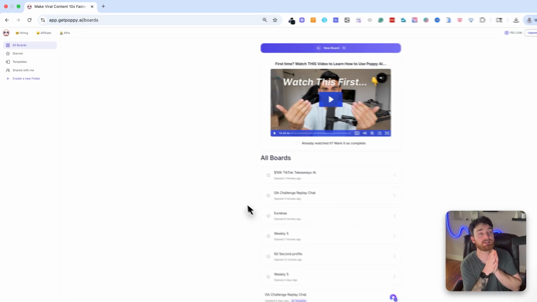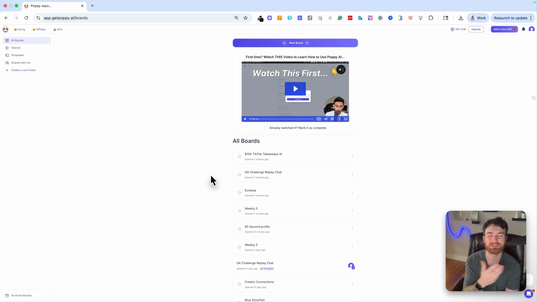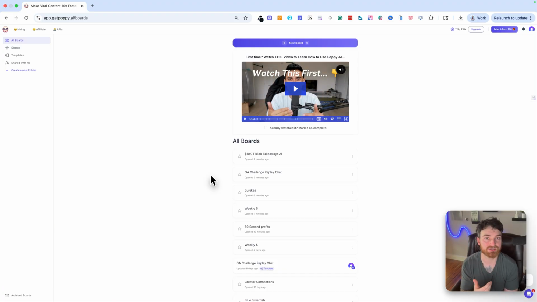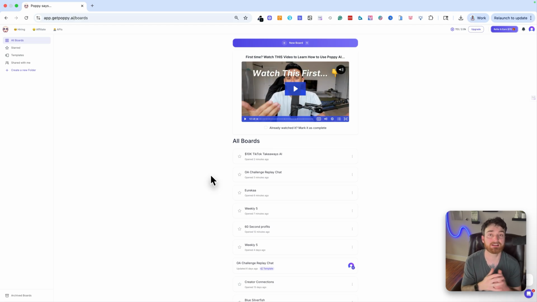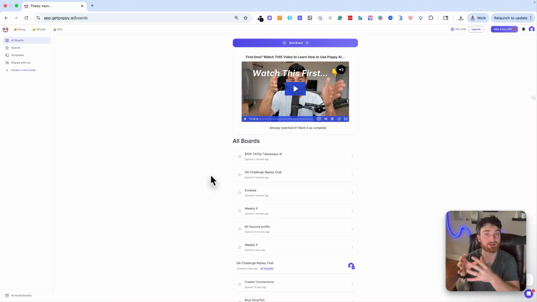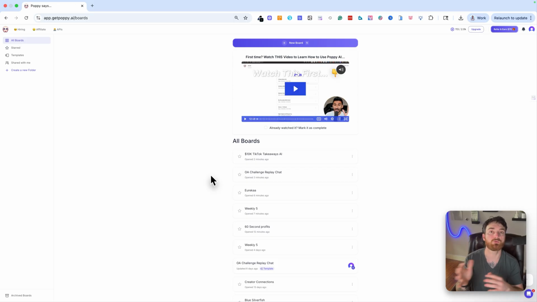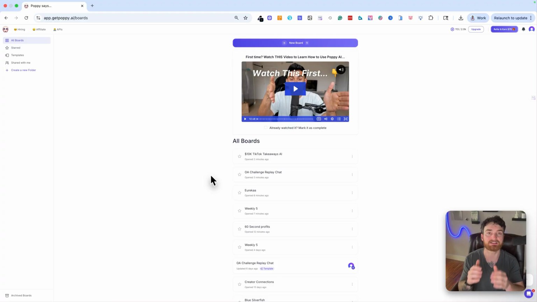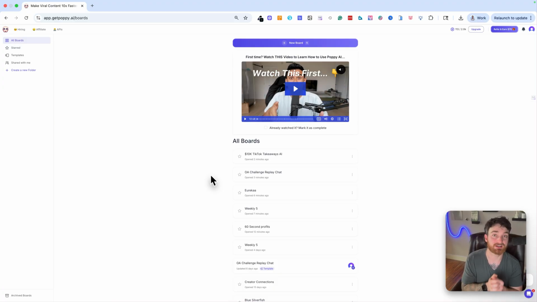So do I recommend Poppy? Yes, big time. It is one of my favorite tools that I use. It goes beyond ChatGPT. There are things that it does that you could probably do with a custom GPT, but just the ability to create these boards and really use that custom knowledge base, particularly if you have a bunch of your old content. Like I'm working on my book and I'm using my own content. I'm feeding that in and saying, help me write this chapter, help me create this outline, pull direct quotes from these things, right? That is so powerful, and doing that with a custom GPT just would not be the same. So that is how I use Poppy, and that is how you can get the most out of your credits.